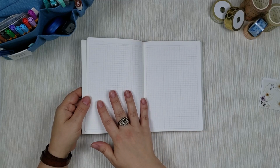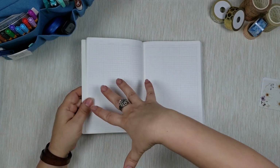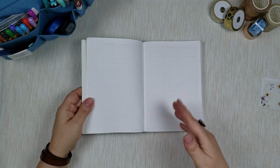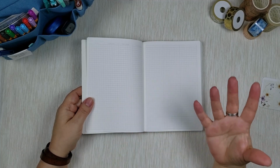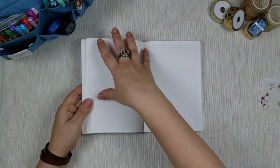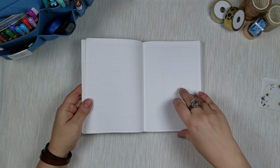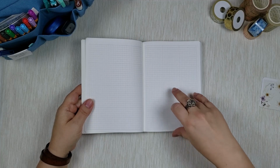You have an empty page here, so you can write out, this is what I would like to achieve in the next quarter. And here you have a column per each month of that quarter. So let's say, because right now is end of March, I'll be starting with April, so it'll be April, May, June, right? Then again, I'm going to the following quarter, what I would like to achieve in that quarter. And here's your July, August, September, and then again the following quarter, and on, so you understand.